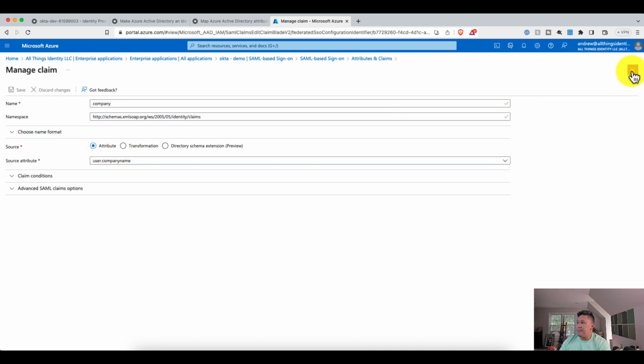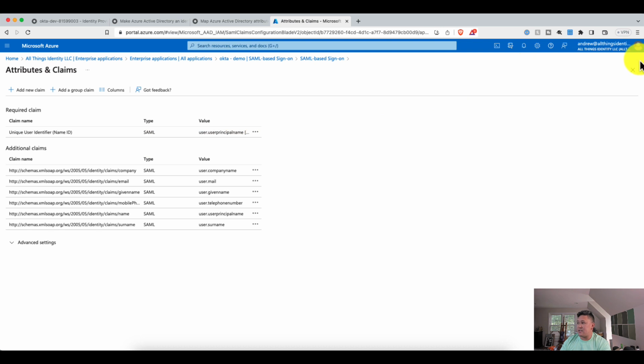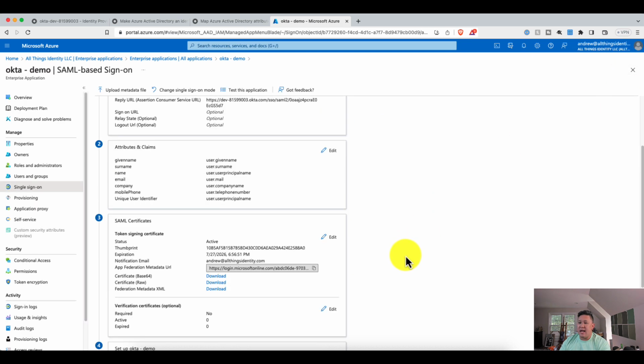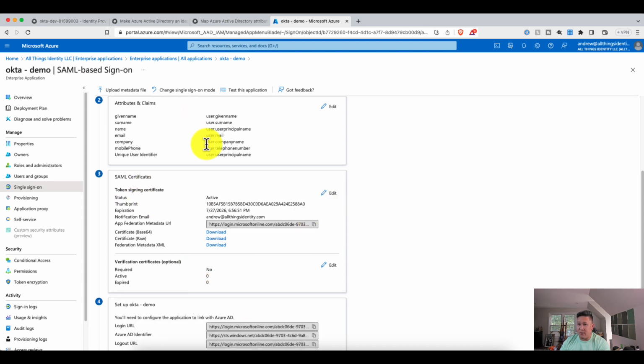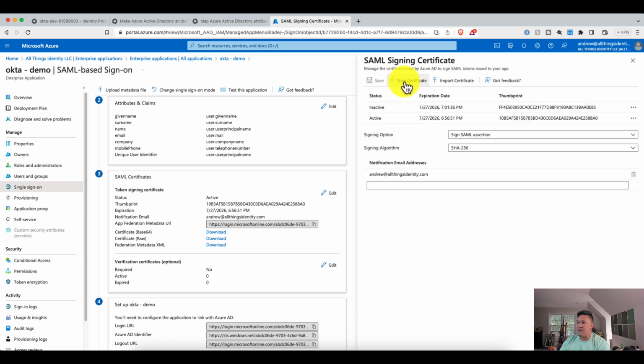Once you're done with this, and this is where I got stuck too, when you come to your SAML certificates, you want to come here. Once you're done with your claims, what you want sent over, you will go to edit and you want to create a new certificate. This is the original one, and I found in the past it doesn't work for me. I get errors all the time, and I didn't understand why.